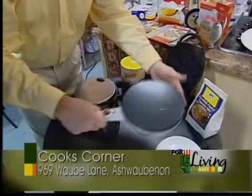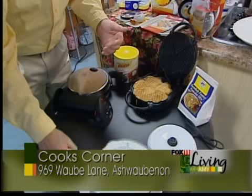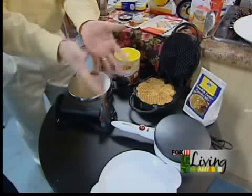We sell the crepe maker — Swedish Pancake Mix. This makes it really easy to make a crepe. It has an electric holder, and this thing comes off so it stays hot. You actually dip this in your batter, which puts a nice thin layer on there, and then you put it back on here and it cooks up. Just a wonderful crepe, and those are like $39 — perfect every time.